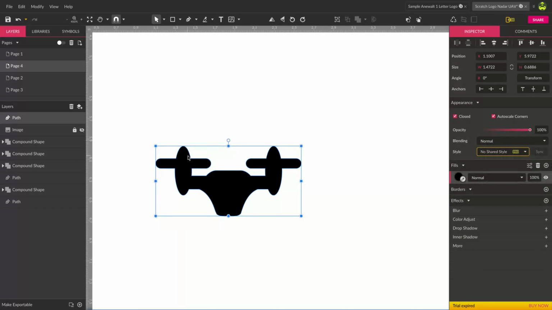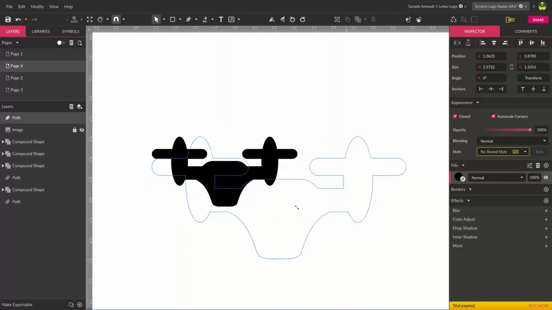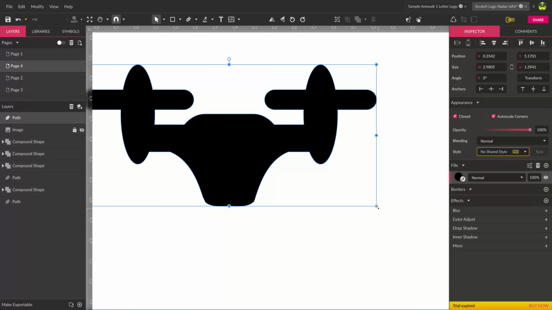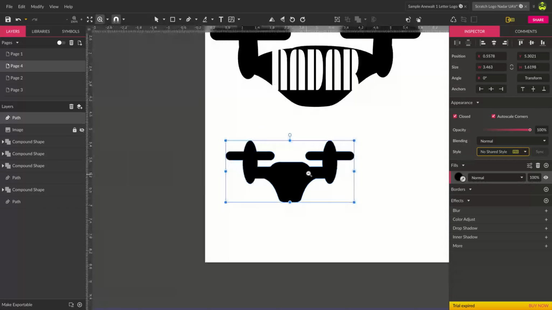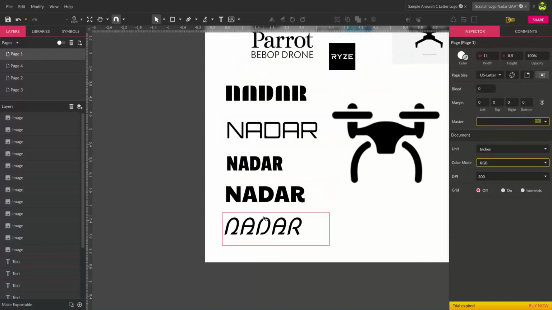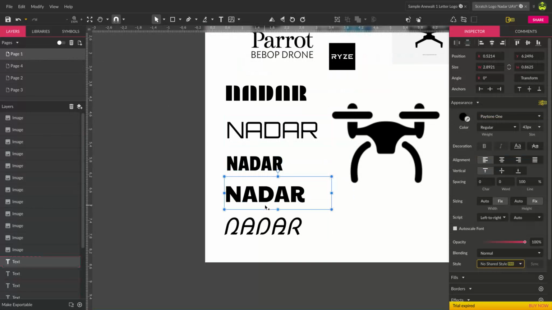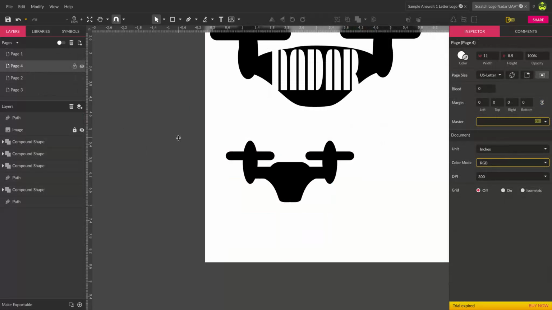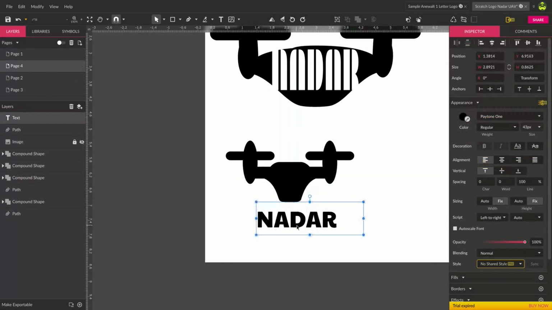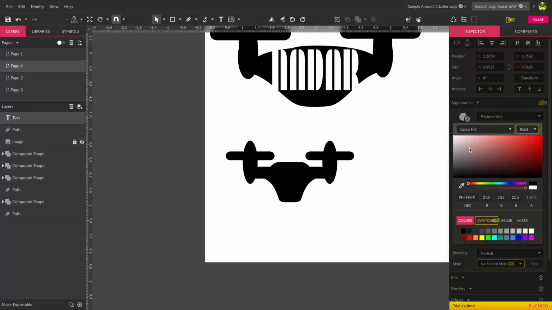So I just have my drone graphic. And then I just put the text. So you refer back to your mood board. You can copy directly from your mood board, paste it on in here, and then if needed, we change the color.